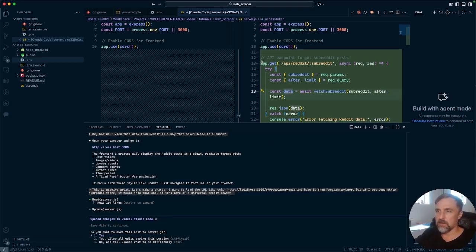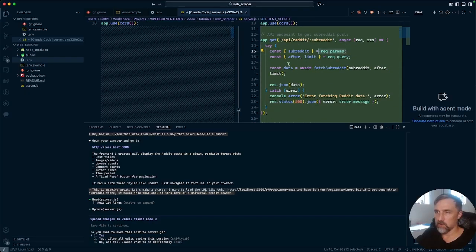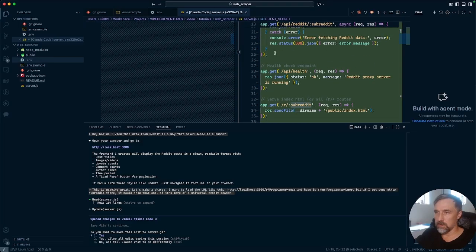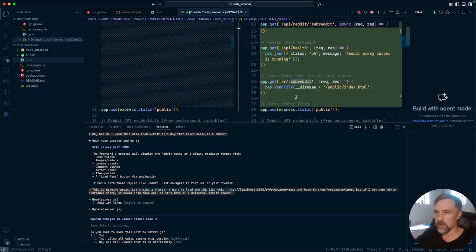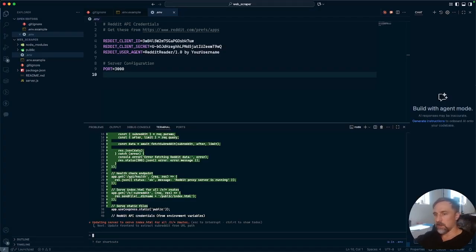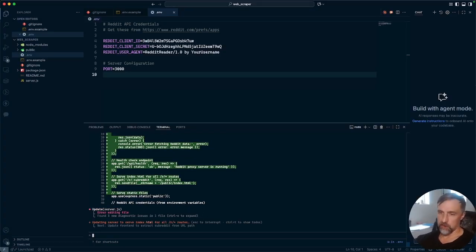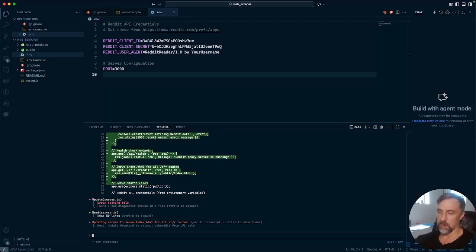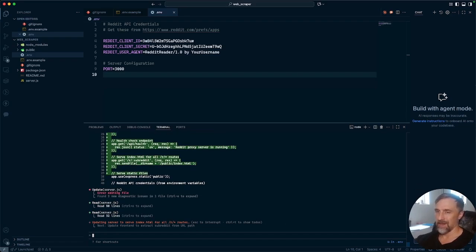So creating a new endpoint, this little colon means that what comes after is variable text. Whatever string is put in here, it's going to store in a variable called subreddit, like that. Subreddit equals params.subreddit, fetch subreddit. Okay, that looks pretty safe. Now, if you don't have a lot of programming experience, you might look at that code and be like, I can't tell if that's going to work or not. I would say just try.